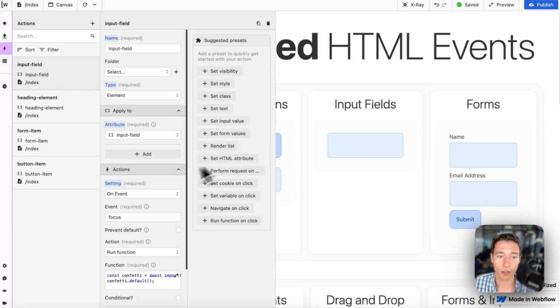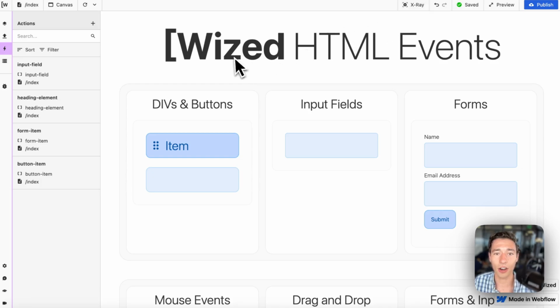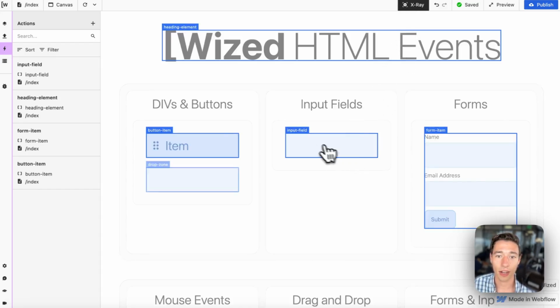So we have on focus and we also have on blur. This is the opposite of focus. So on blur means I go out of this input field. It's a bit like on change, but it doesn't require the user to type anything. So I can go in here and I can go out, and I don't need to update the content within the text field, but I'm still sending that action. So let's say I click on here, that pop-up opens, and I click out of it. Now, when I click out of it, I need to register that the user clicked out of it to remove the pop-up, right? Or the slide up or whatever. So this is also pretty useful for UX. And this is what the blur does.